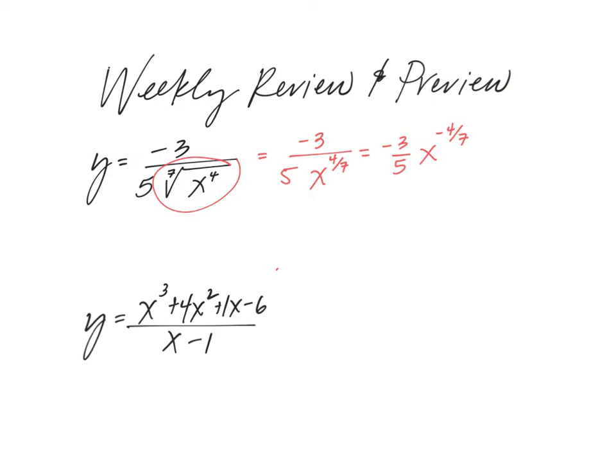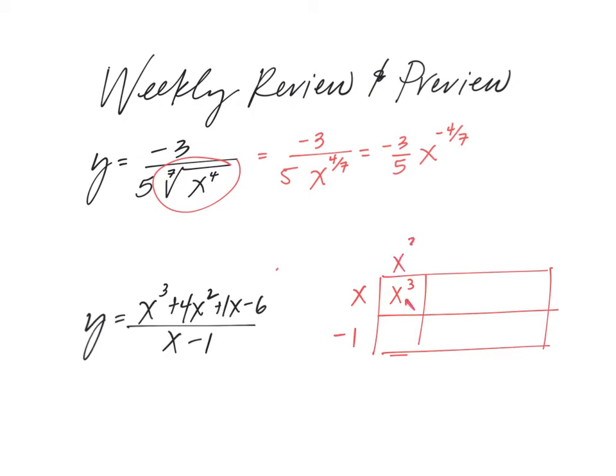Now, another important review that we will actually need in the next unit is how to divide a polynomial by another polynomial. And in this case, we will often use polynomial long division to simplify the expression. So in order to do so, we'll start with our divisor on the outside, and then what we have goes on the inside, and we work backwards to find out what our answer is, which will be above on the top. So since I have x cubed here, that would be x squared, because x times x squared is x cubed, which would give me -1x squared here.